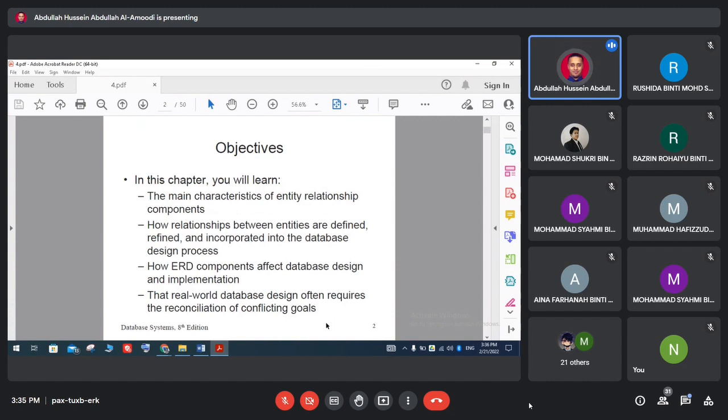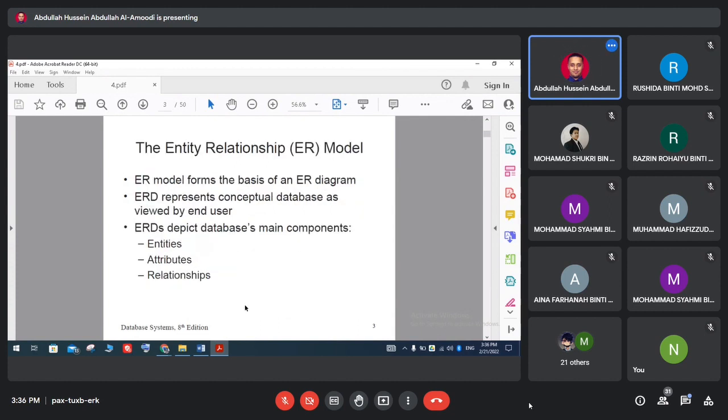And database design also requires the conciliation of conflicting goals. Okay, what this is trying to say is that it depends on the goal of your corporation or your customer when you design your database. So it is better, from the beginning of your database development process and even design, to identify your goals, to identify the requirements, and to identify for which personnel, company, or business you are making this database. Okay, so the ER model, or the entity relationship model.